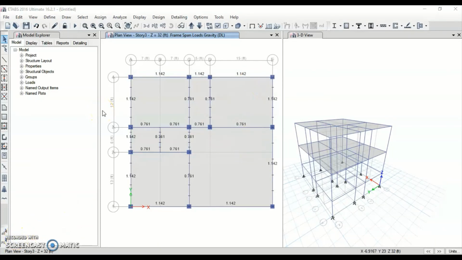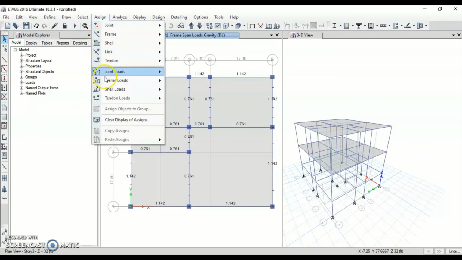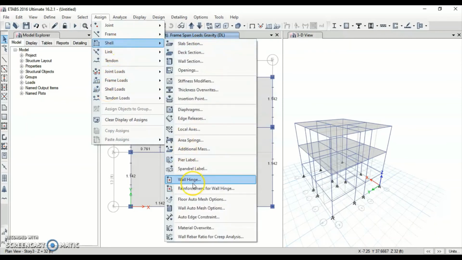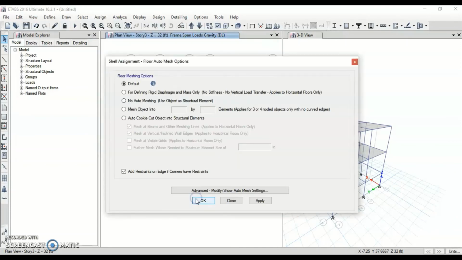For proper analysis of the shell loads, we often mesh the shells. So for that we go into mesh, shell, and floor auto mesh options, and then we use the auto cookie, and we specify a mesh size. For example, I'm going to specify a mesh size of 24 inches.